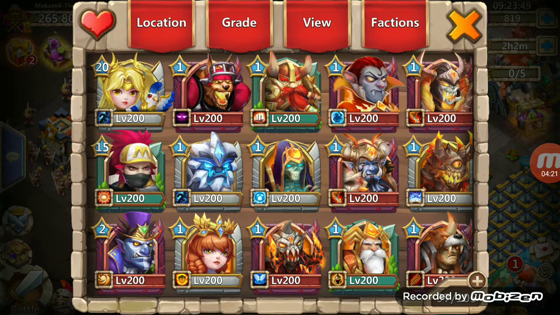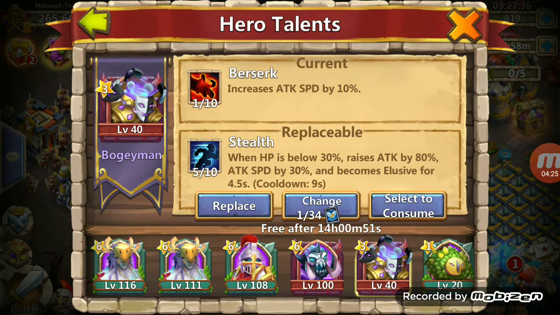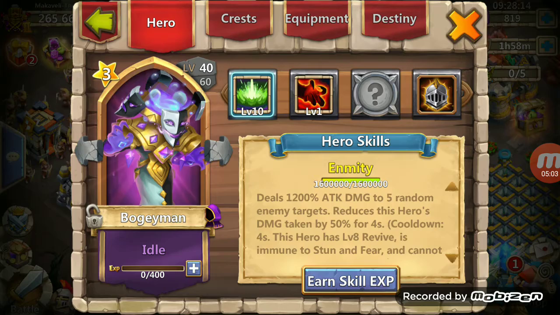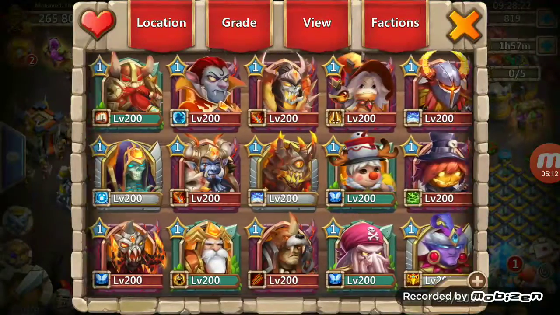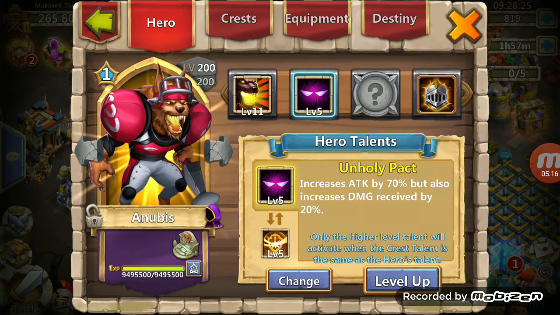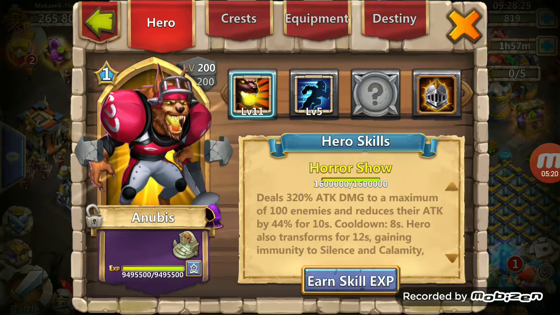Oh, wait, let me pause this. Okay, so I think I'm going to go with Boogeyman, just to try him out with stealth. Maybe we'll afford more defense in the future, since he's not that terrible on defense, and if you can hide him, because sometimes he gets hit. But he does revive with more HP than the stealth can cover. My other choice would probably be Anubis. Yeah, let's just go with Anubis since I use it on my main account. And I think it's fine.